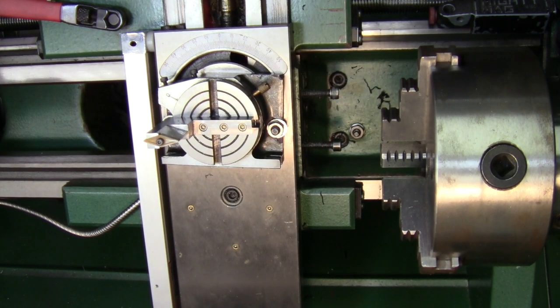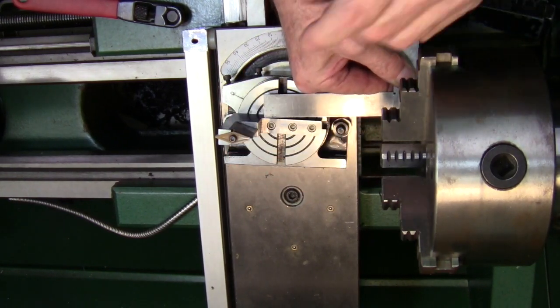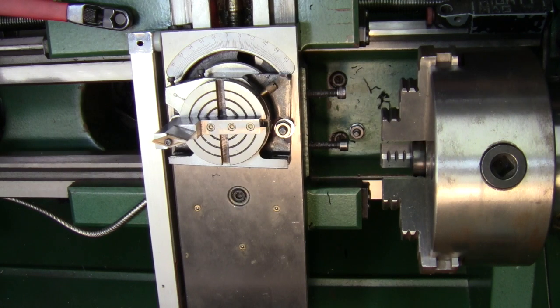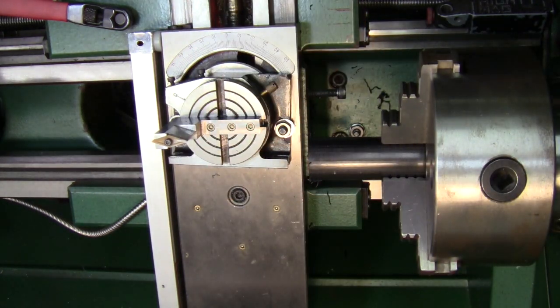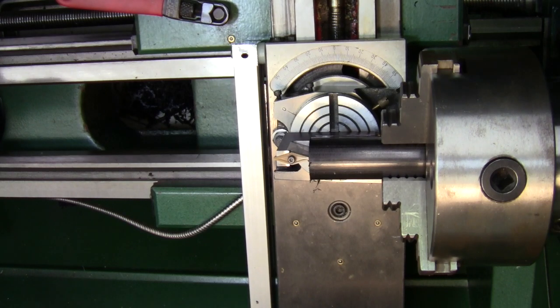I like to make sure that this is square with the chuck. Let me bring it in here and just square it up — alright, square with the chuck. That doesn't need to be locked down because what we're going to do is pull the material out. This material is one and a quarter inches. I'm going to pull it out to about there and lock it down. It's been faced off so it's got a little burr on the end with the dead center. I'm going to bring my tool in — it's good and square — and I want that tool right at the center, just touching the part.